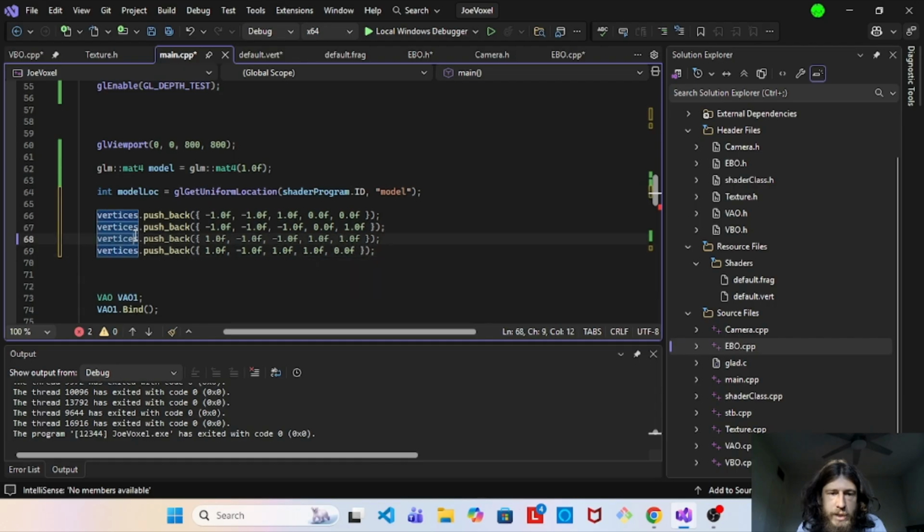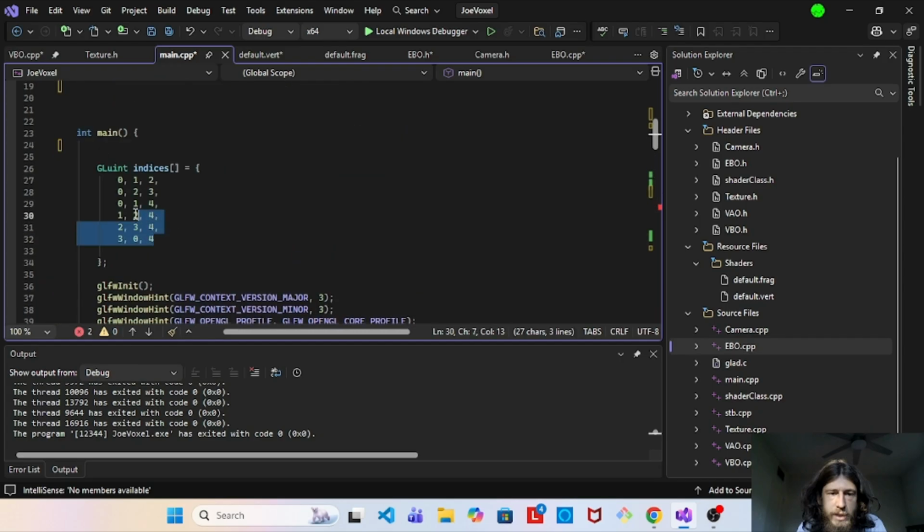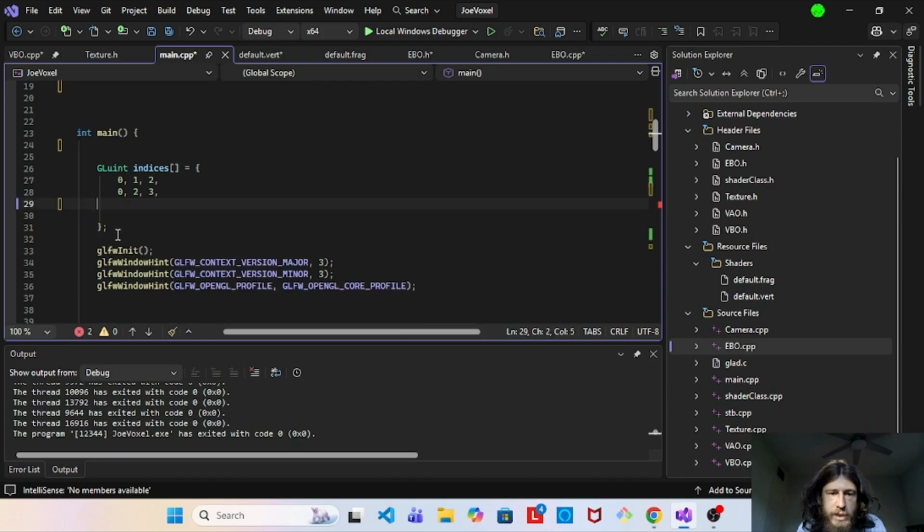Okay, so we're pushing back the vertices. And so we're just constructing a real simple double triangle. So we only need 6 indices.